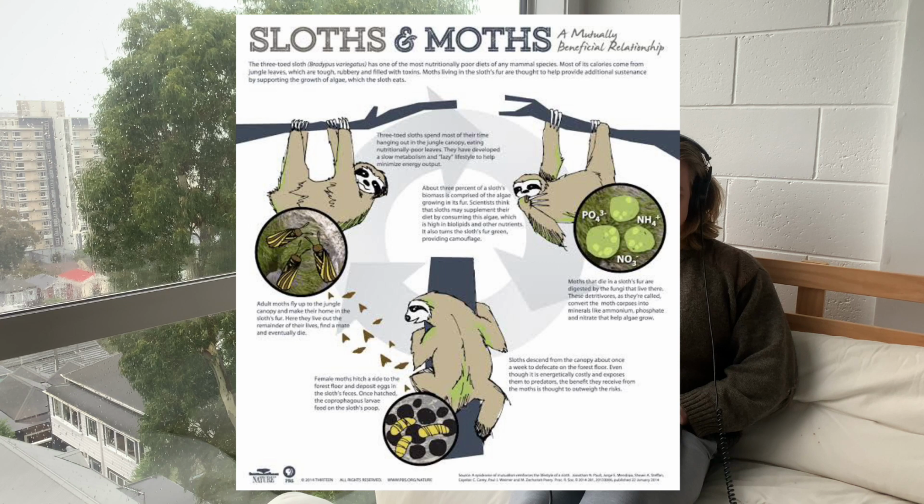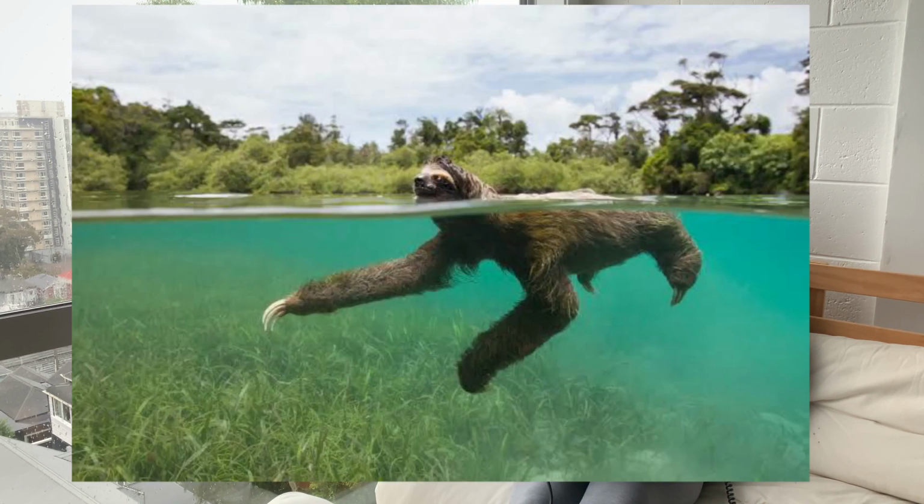Their shaggy coat, so their hair that I tried to describe earlier, is grooved and hosts green algae. That algae camouflages the sloths, and it also nourishes sloth moths. So the fur of sloths is its own little ecosystem, and their fur hosts bunches of other bugs and things. They are good swimmers, like we mentioned. They can hold their breath underwater for 40 minutes. And they have color vision, but poor visual acuity and hearing. They mostly rely on smell and touch to find food.